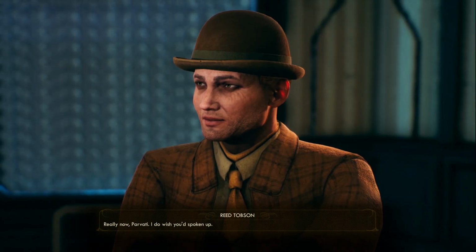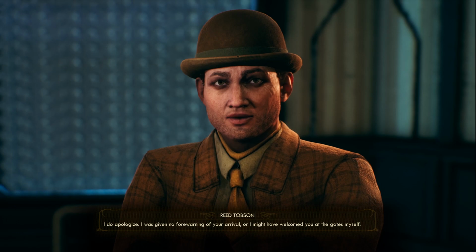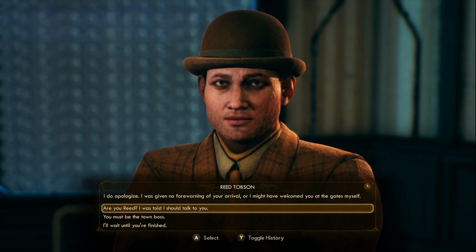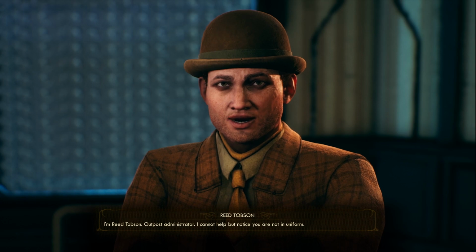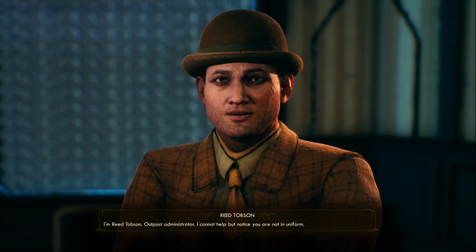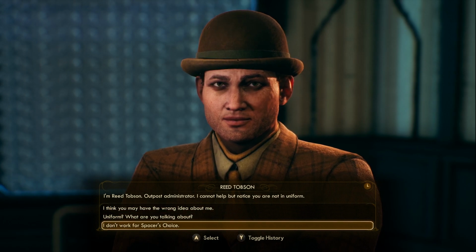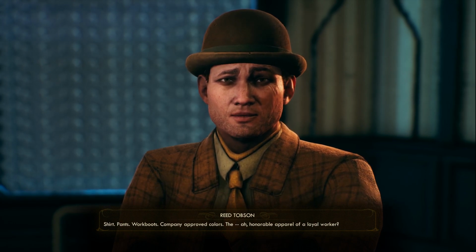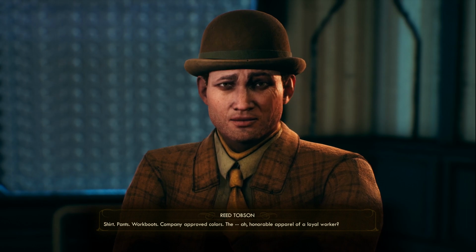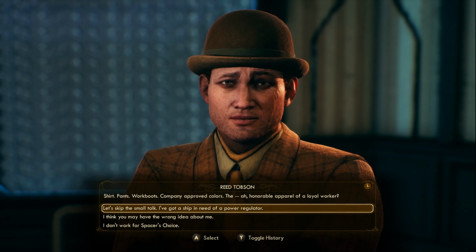Really now, Parvati, I do wish you'd spoken up. I do apologize. I was given no forewarning of your arrival, or I might have welcomed you at the gates myself. Are you Reed? I was told I should talk to you. You must be the town boss. I'll wait till you finish. I'm Reed Thompson, Outpost Administrator. I cannot help but notice you are not in uniform. I think you may have the wrong idea about uniform. What are you talking about? I don't work for Space's Choice. Uniform. What are you talking about? Shirt, pants, work boots, company-approved colors. The honorable apparel of a loyal worker? I ain't loyal. Worker, y'all.